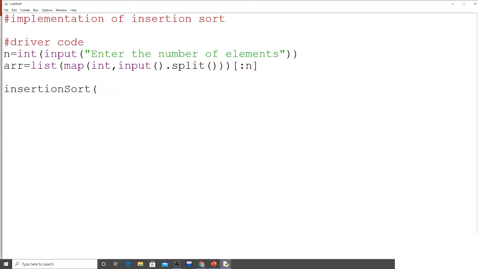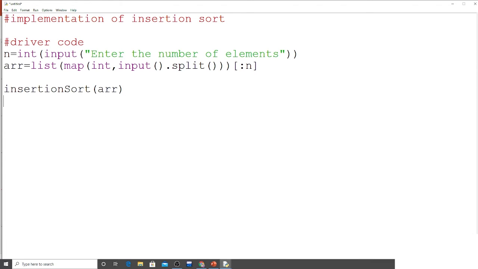Guys, always give a relevant name. I've seen many students who give irrelevant names or their own names as the function names. Ultimately, you are going to get confused. After a few days, when you open the same script, you will wonder why you have written this function. What is the purpose of this function? So always remember that the function name should be relevant to the functionality. They must go hand in hand. As my purpose of writing this function is insertion sort, I've named it this.